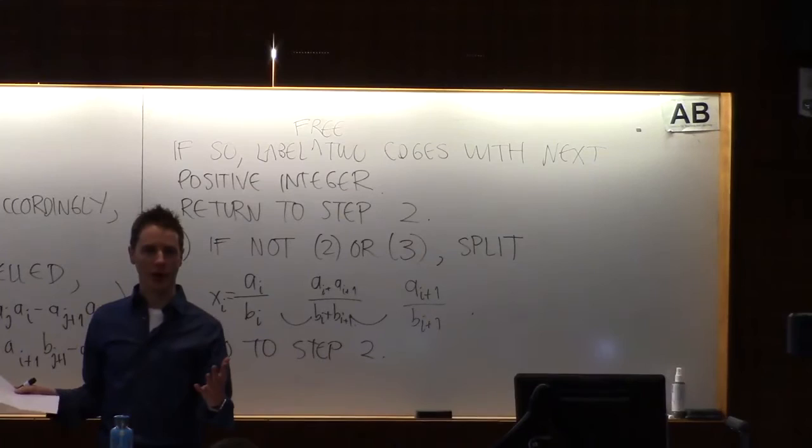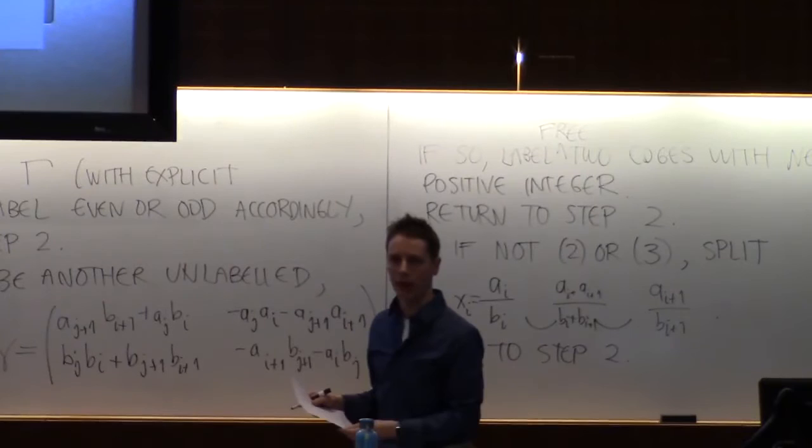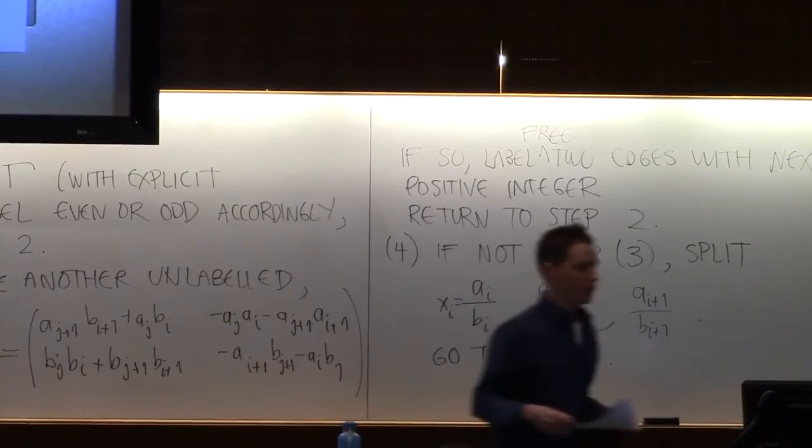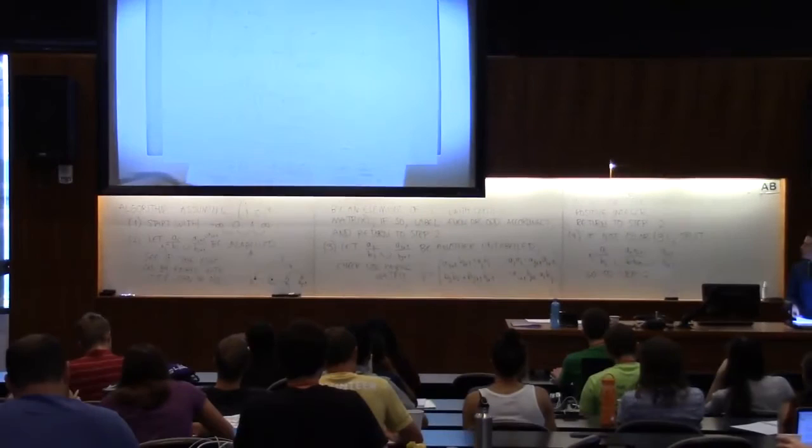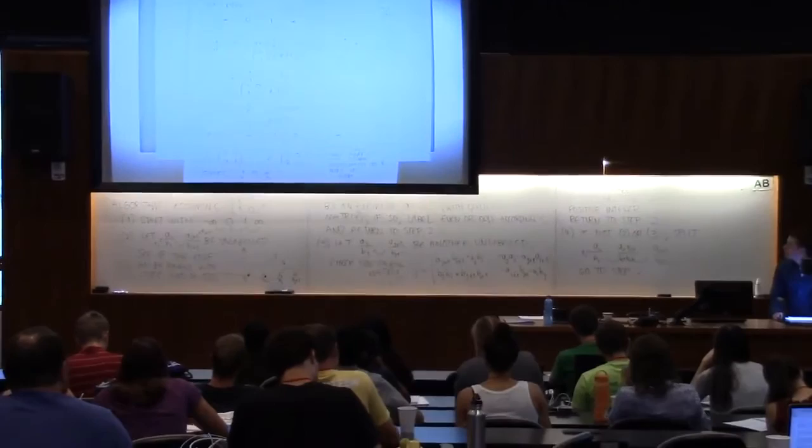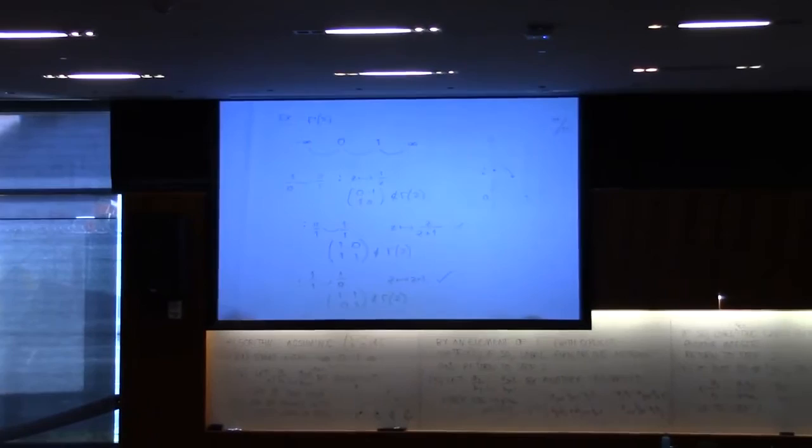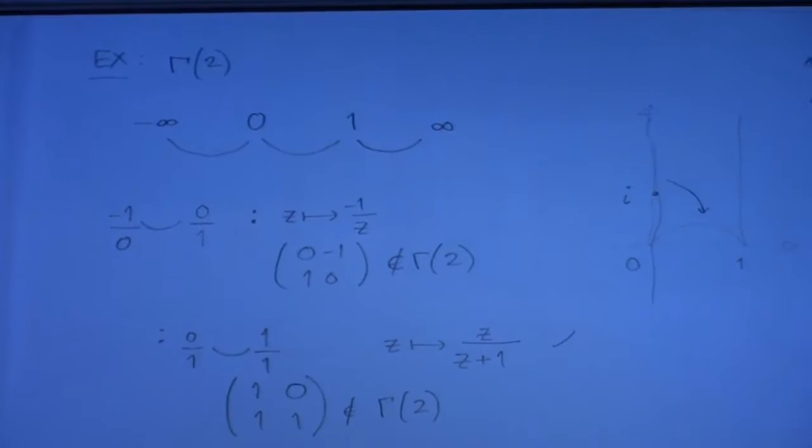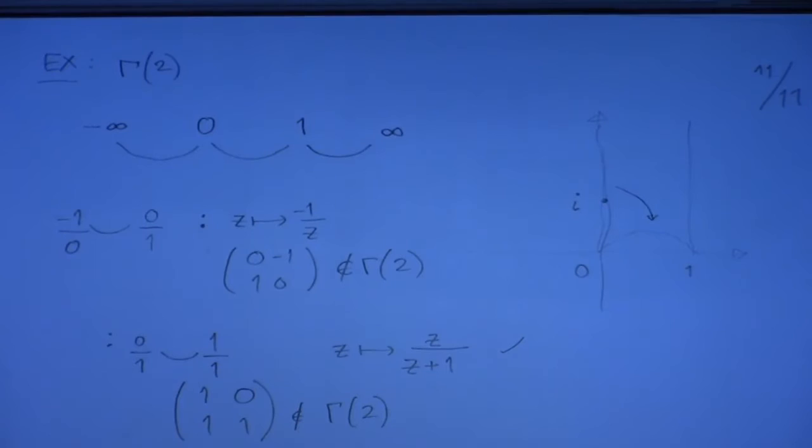And when it terminates, it gives you something useful. So, are there any questions about what we did? Maybe I really need to do an example now, so you can see what this looks like. Because I've managed to take all of the board space, I'm going to use the document camera with my gamma 2. Which I will slow down so that you have time to write. But let's see how this works. Can you even read that? Yeah, now you definitely can. So, we're going to go through the algorithm for our example gamma 2. Yesterday when I drew you that 0, 1, infinity corn chip. So, the algorithm says you start with minus infinity 0, 1, infinity unlabeled.